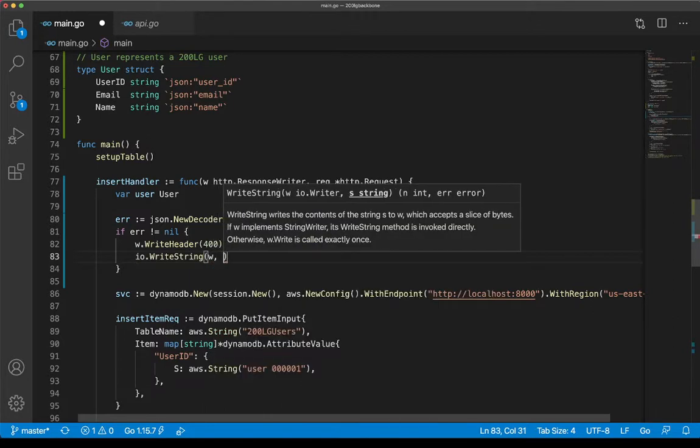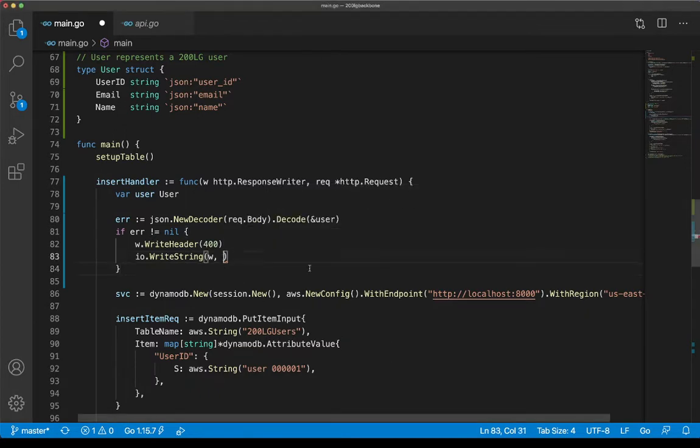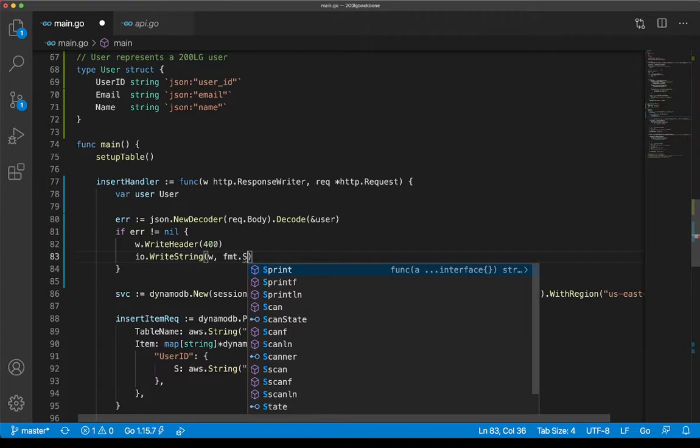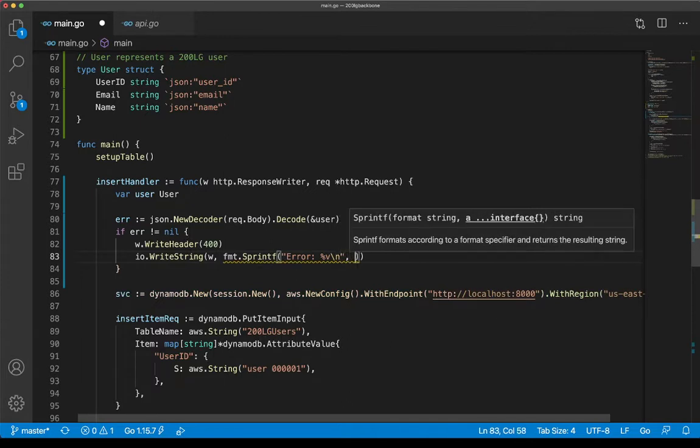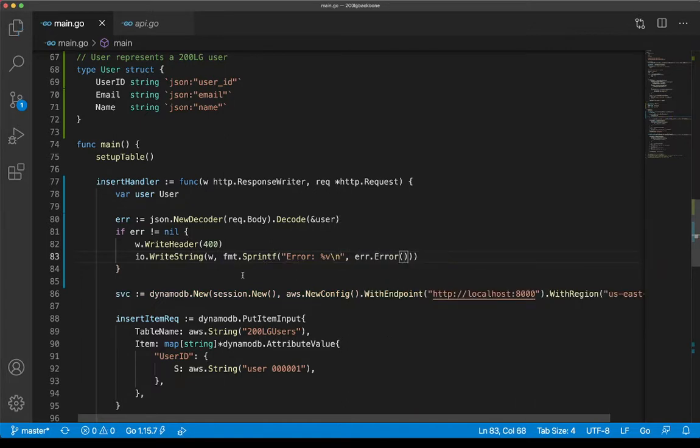And our string we're going to return is going to be, hey, an error happened, and hopefully give some information about why we're returning this error code. All right, so we got that part done.